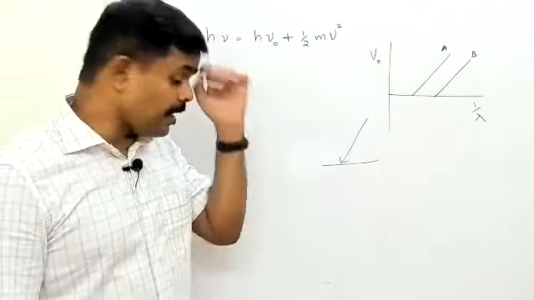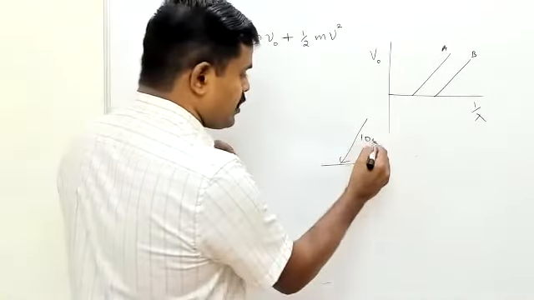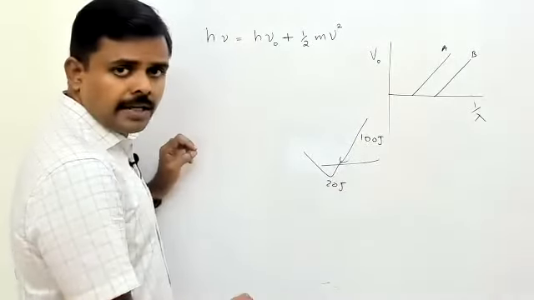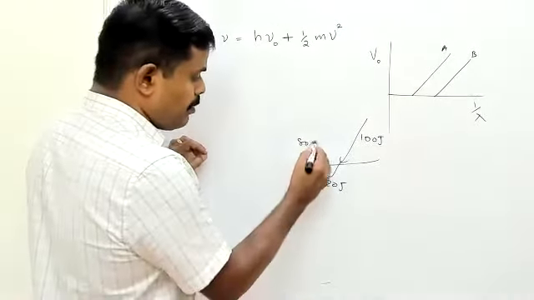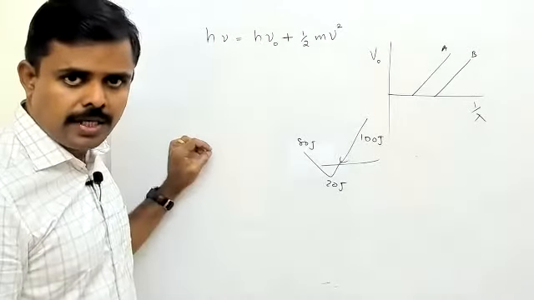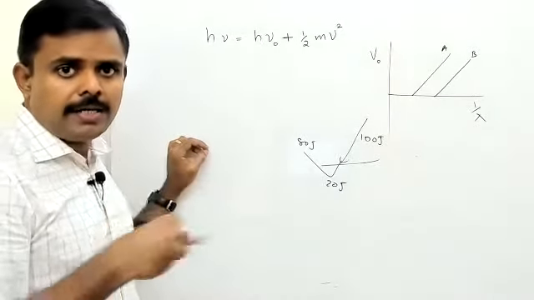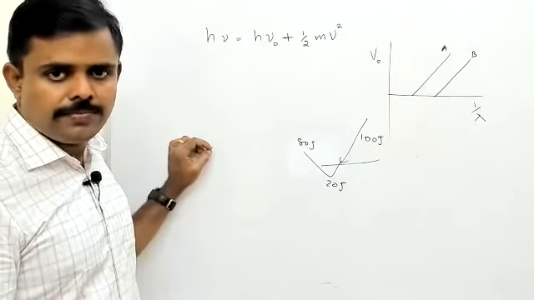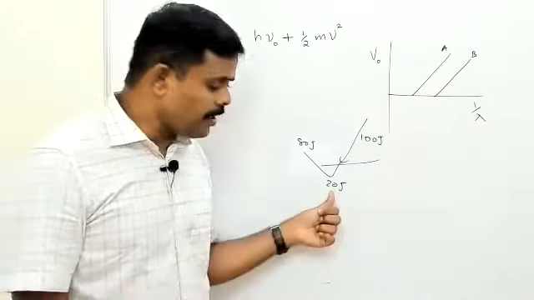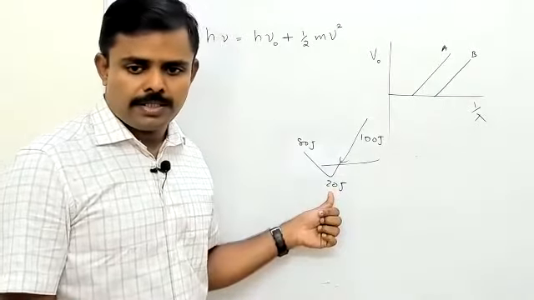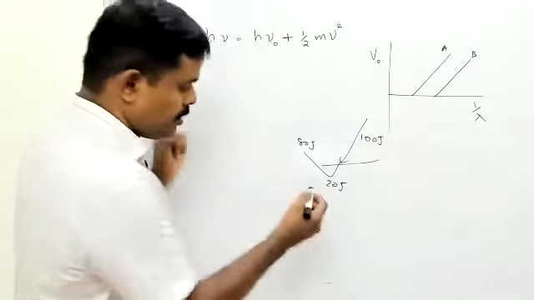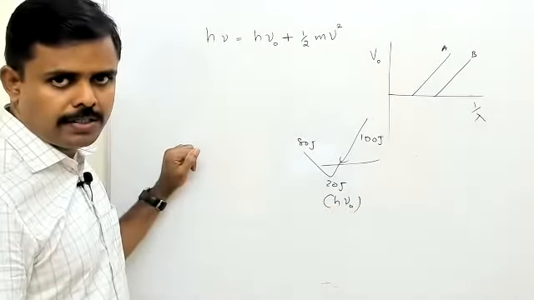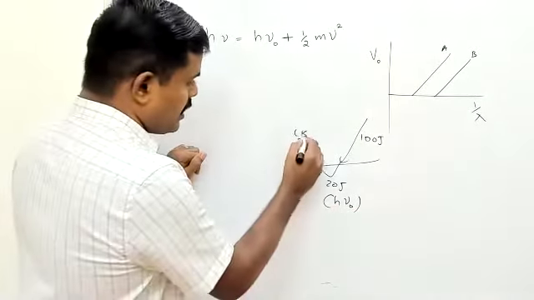So what's happening now? Say the photon has 100 joules of energy. It spends, say, 20 joules in taking the electron out, and 80 joules will be imparted as kinetic energy to it. Just like when you eat food, a part is used for your energy and another part is stored as fat. In the same way, the energy falling here will be utilized for two purposes. One, to get the electron out. That is called h nu 0, the work function of the material. Another one as kinetic energy.